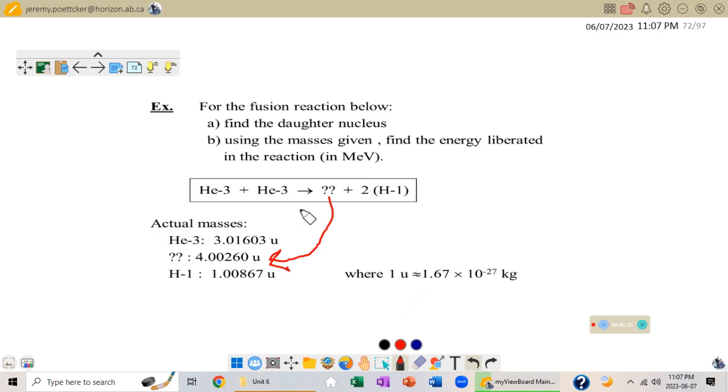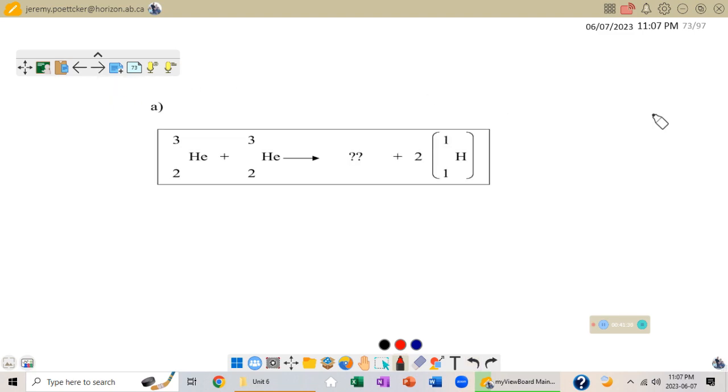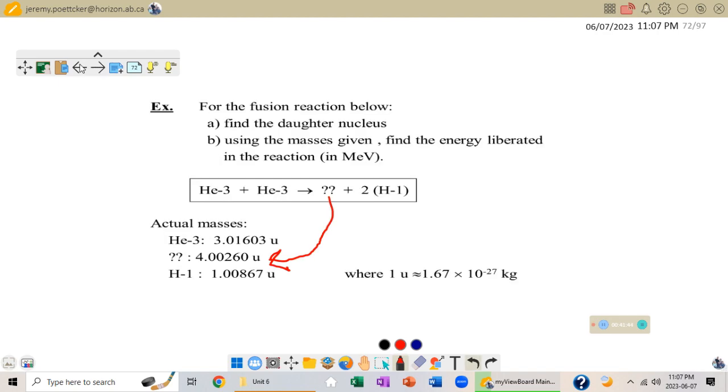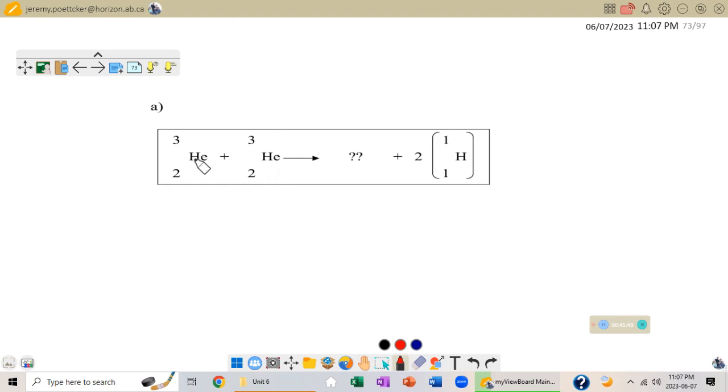All right. And away we go. Let's take a look at it step by step. So first of all, we got to write this out. Okay, so this is a different reaction, right? This is tritium plus tritium. No, my apologies, this is not tritium plus tritium. This is helium-3 plus helium-3. All right. Double check that yes, helium-3, I need to learn how to read apparently.